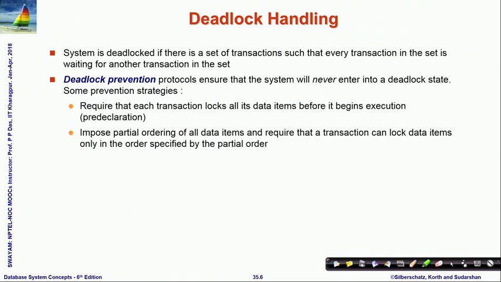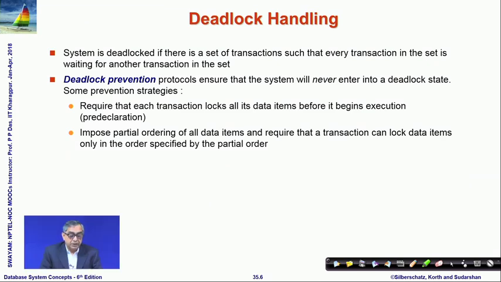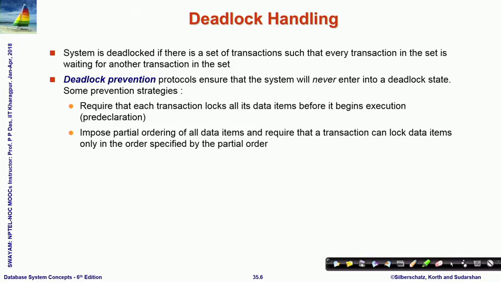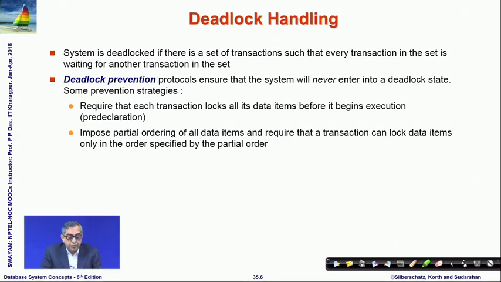So, a deadlock prevention protocol ensures that the system will never enter a deadlock state. So, the question is, can we make some strategy? Why are we getting into the deadlock? Because transactions are making requests for different locks and those are granted, and then some more requests come and we come to a state where A is waiting for B, B is waiting for C, C is waiting for A, and we get into the deadlock. So, can we have strategies so that the requests and releases are done in a way so that the deadlock will not happen at all?